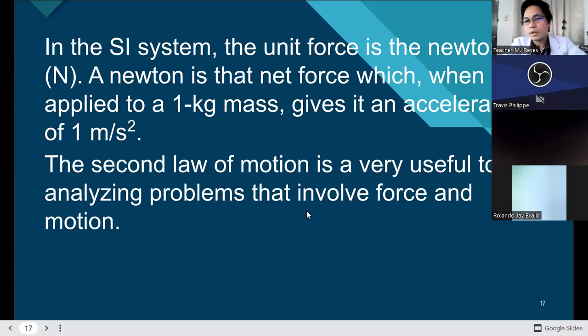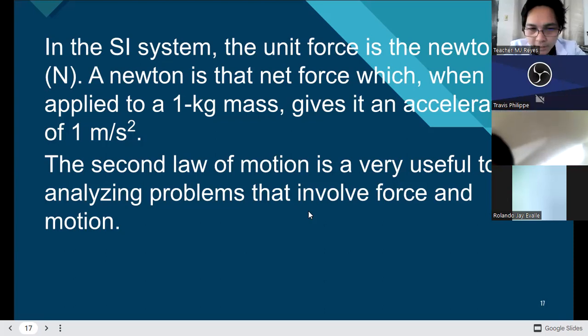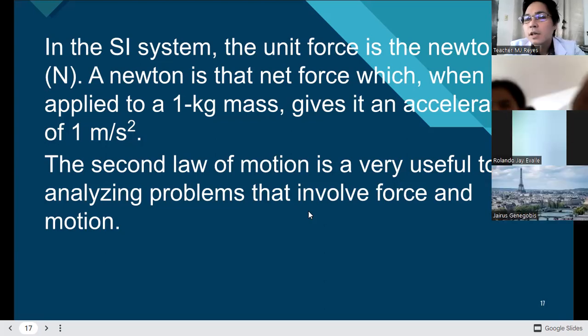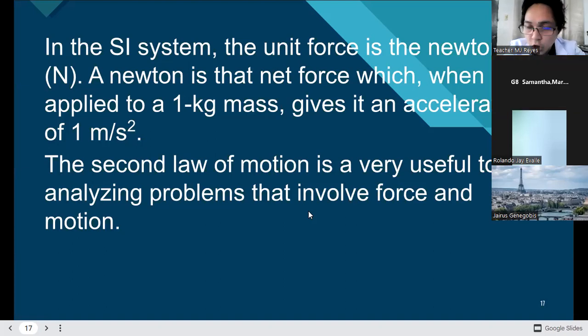Because this is a law, what is the difference between a theory and a law, by the way? When you say theory, it is based on facts from repeated experiments. When you say law, it is based on repeated natural phenomena and research. If it is a natural phenomenon, it is actually under law. Since the laws of motion by Newton are natural phenomena, naturally occurring, therefore they are under the law.